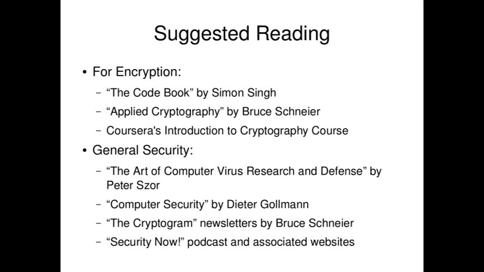So I have a little bit of suggested reading for people who are interested. My first area is in encryption. I really like encryption, so that's why I gave it a separate area. The Code Book, that's really good if you are interested in just getting an overview of cryptography. It doesn't go into all that many details, but it's a great introduction if you've not encountered cryptography much.